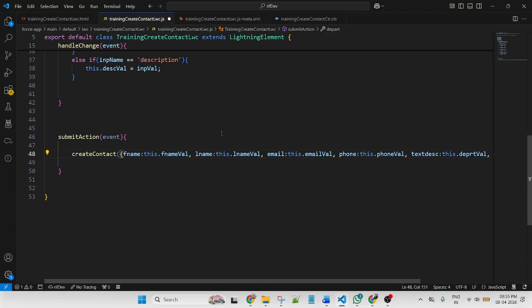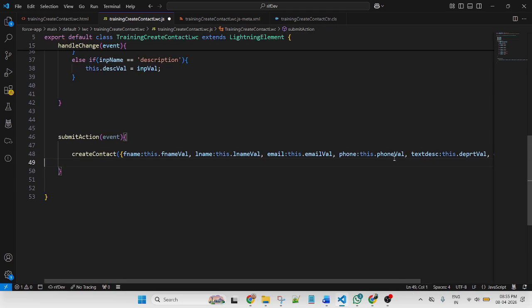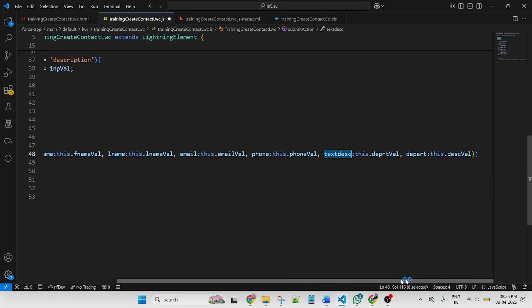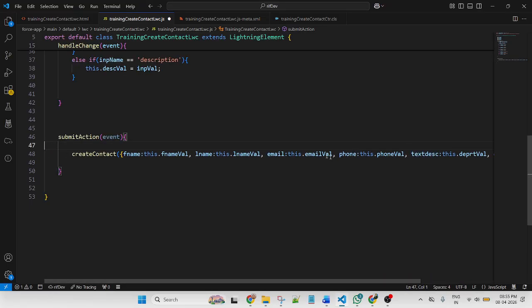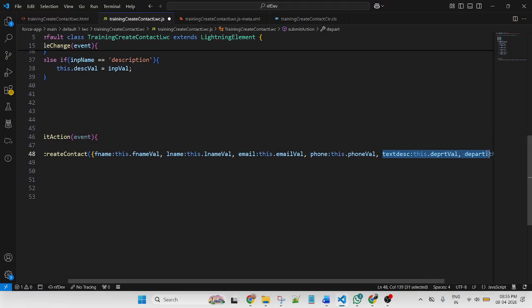Description is having the department value, and department is having the value of text description. Okay, got it. You can move the text description to the last. Let me check and change, give me 1 minute.